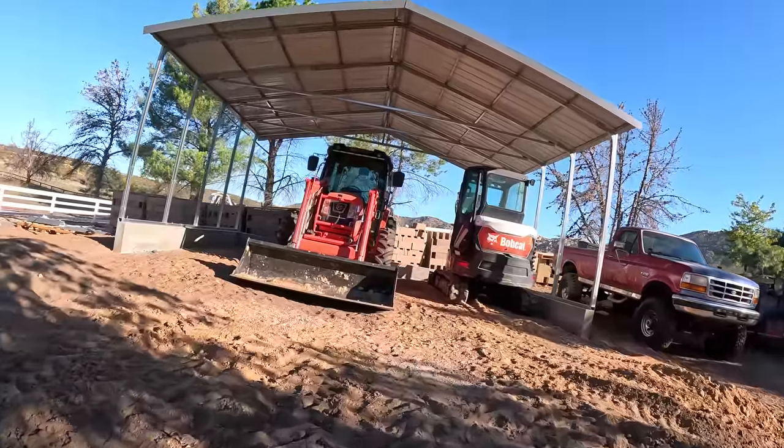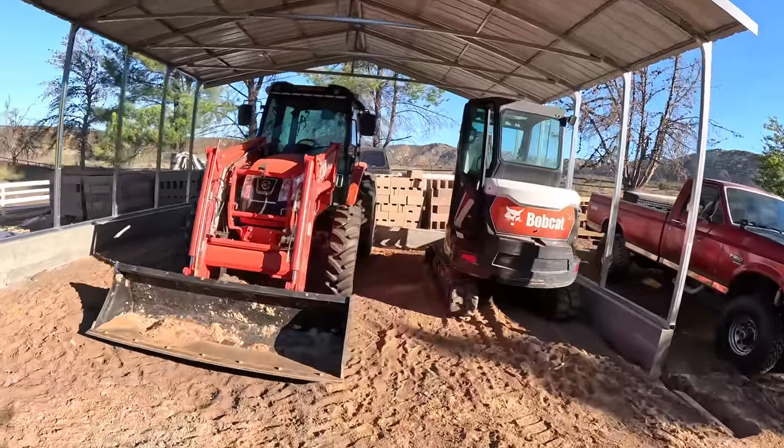Walking up to our beautiful carport. Got the Mini X getting warmed up. Gonna be taking it over to the entrance of the fenced in portion of the property now. This is part three of our gate build.